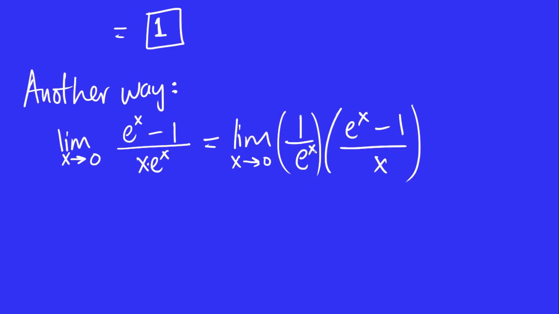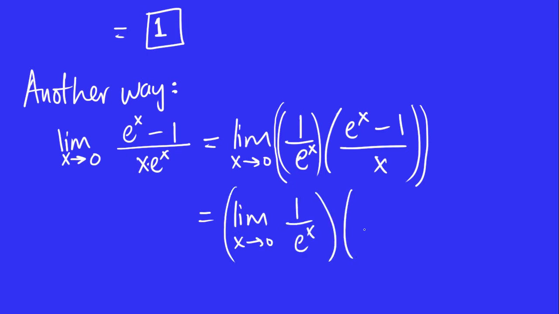And the thing is, why don't I put brackets as well? You know, e to the 0 is 1, right? If I put 0 in here, I get 1 over 1. And that's perfectly acceptable because the bad thing occurs when I have 0 in the denominator, which is what I have here, right? And I'll even put another set of brackets here. And I'm going to break this up. I'm going to use the product rule for limits, which just says the limit of a product is the product of the limits, right?